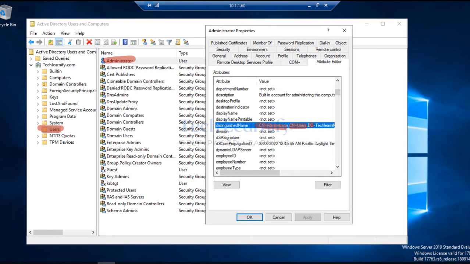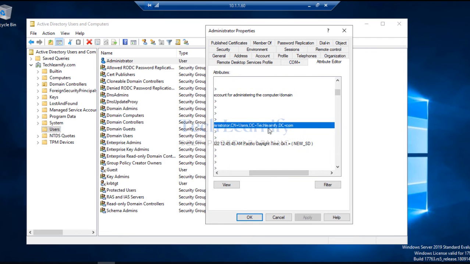And then there are two domain components: the first is techlearnify, another is com. We can even copy this distinguished name from here, or just right click here. So DC domain component com, and then CN equal to Users.